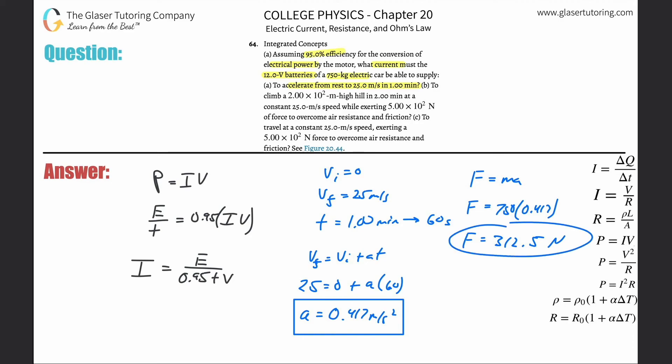So now what we need to figure out is the distance the car traveled. I know the force, and now I realize I can find work, and remember work is synonymous with energy. The work needed to accelerate the car from 0 to 25 m/s in 60 seconds equals the force multiplied by the distance. So we have W = 312.5 multiplied by the distance.